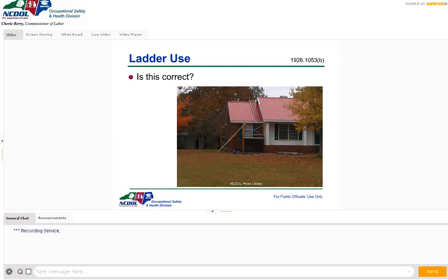I don't know if you're familiar with mast climbers, M-A-S-T climbers. It's a scaffold that automatically climbs this big mast beside a building up and down. It's a mechanical scaffold that goes up and down a mast. There have been cases where the scaffold would be up high on a building and somebody on the ground would climb the mast to get up to the scaffold. That's totally wrong. But again, there are people out there that will do it. So there's a lot of issues here with this setup.